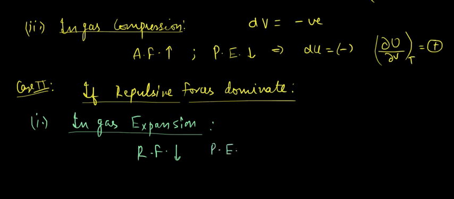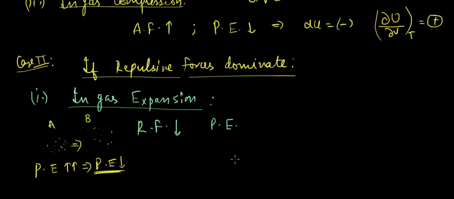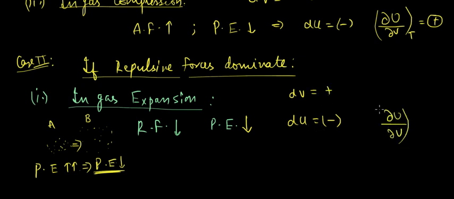So let's first look at this. For example, gas molecules are currently nearer to each other, and they have a lot more repulsive forces in between them. As a result, potential energy would be higher. Now they have been spread out so as to reduce the effect of repulsive forces. Hence the repulsive forces would decrease, and from state A to state B, potential energy would decrease because they are now in more stable states. So as potential energy is decreasing, dU would have a negative effect on it, and we are talking about gas expansion, so dV would be positive, so this ratio would be negative.